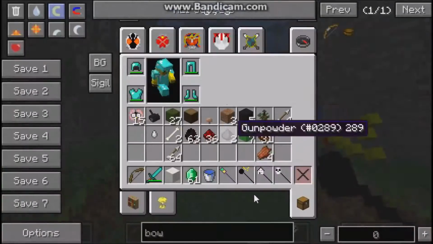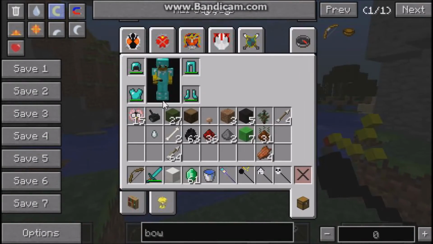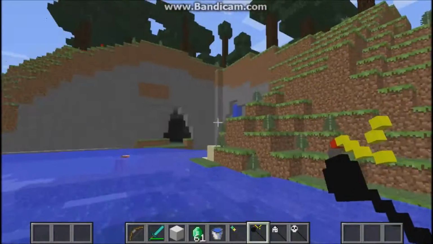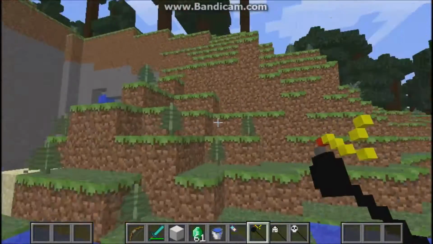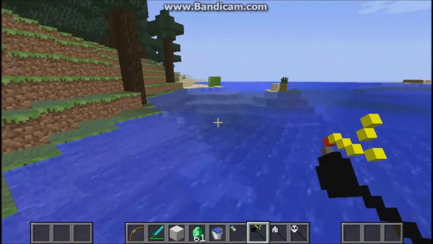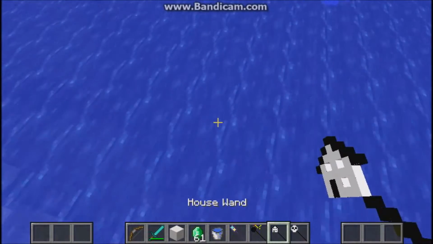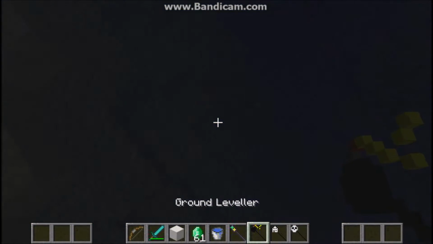So yeah, and this is a very easy one to craft. You just need gunpowder, but one thing to note is unlike some mods, you do not get any of the blocks. So if you do that and there happens to be diamonds there, well, there ain't diamonds anymore. I don't want to do it, but I do want to see how big of an area this can clear.